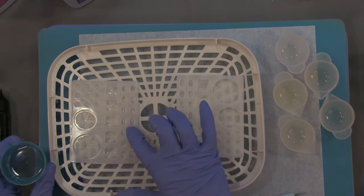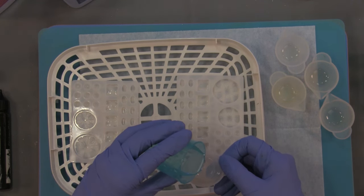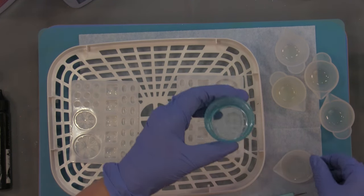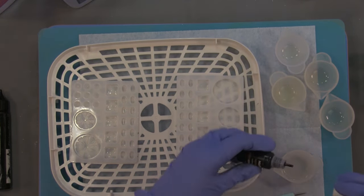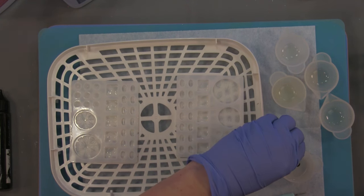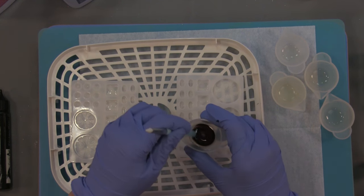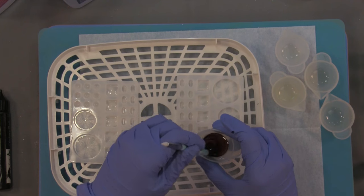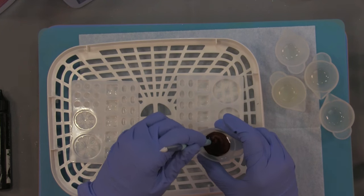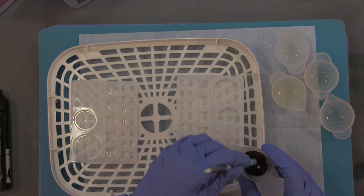So the first thing I'm going to do are the coffee beans. So I'm going to pour some in there, and I'm going to get the coffee dye. We'll start with 3 drops. I know it seems like a lot for a little bit of resin, but I want it dark. If I wander off frame, I'm sorry. We'll try to keep in mind that I have you all with me. So you really want to mix this in.